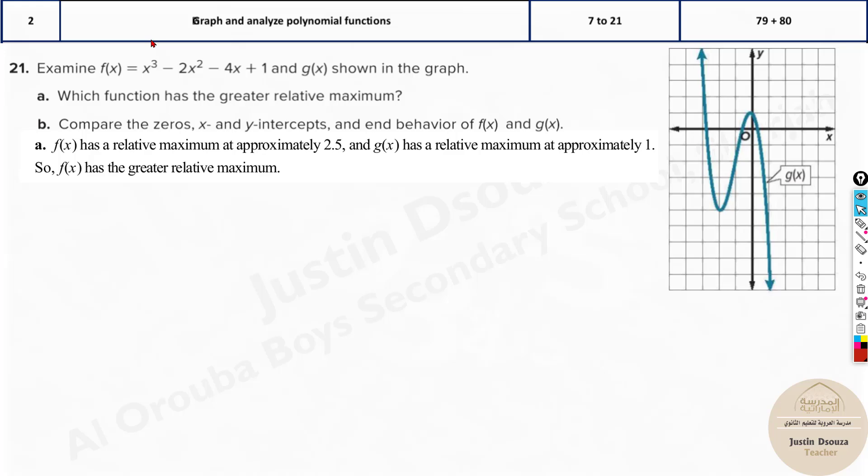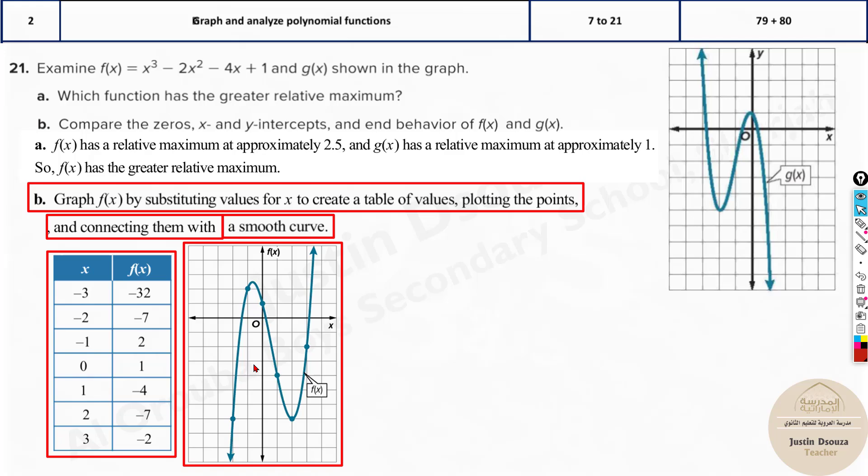They have told to examine this particular function. And another function, g of x, is given over here in the graph, which is having greater maximum. Now, what you need to do is put this equation in the calculator, mode 7. And you will plot the points. Get some values and plot it out. This is the graph. Now, relative maximum means this maximum point. Can you see? Here, it's about 1. Here, you can see 1, 2, 2, and half, I guess. See, the first answer. f of x is having a relative maximum of 2.5. Whereas, g of x is only having 1. So, which is having maximum, relative maximum? This one f of x function.